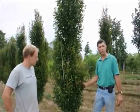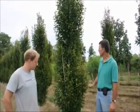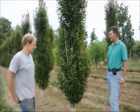Some people also use it as a formal hedge. They'll get a little bit wider with age, but they stay nice and tight for many, many years. And it has nice silver bark. And I don't know what else to say about it. Mike, do you have anything to add?